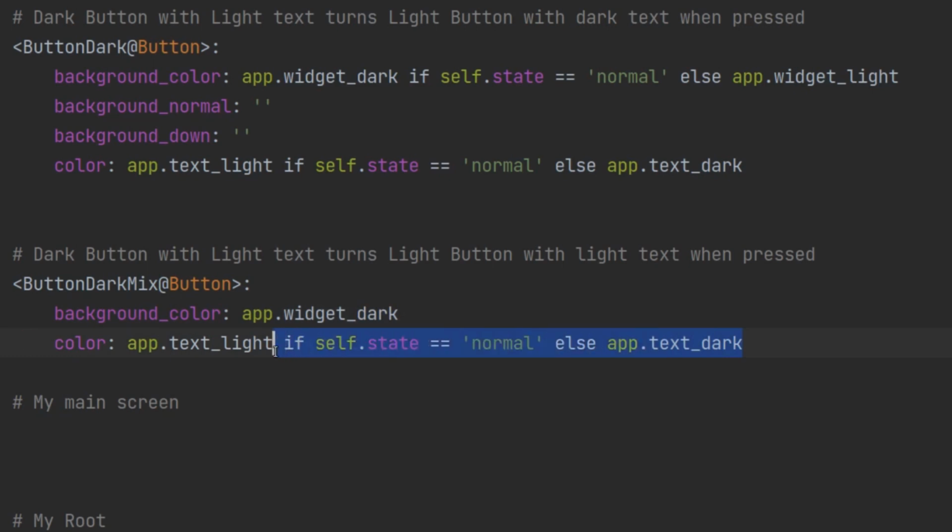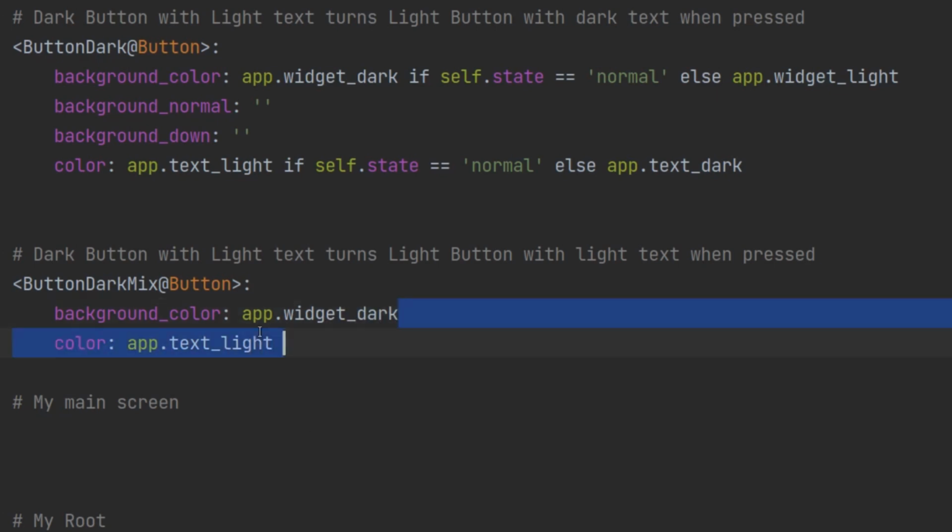So I'm going to get rid of this as well. So the color of this button will always be light, and the background color will still be different when pressed and unpressed, but by applying one filter to the default colors of pressed and unpressed.